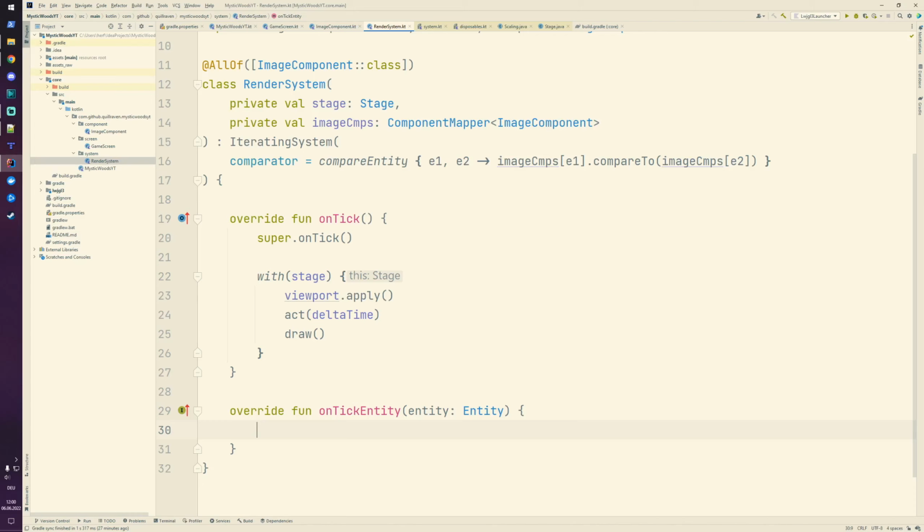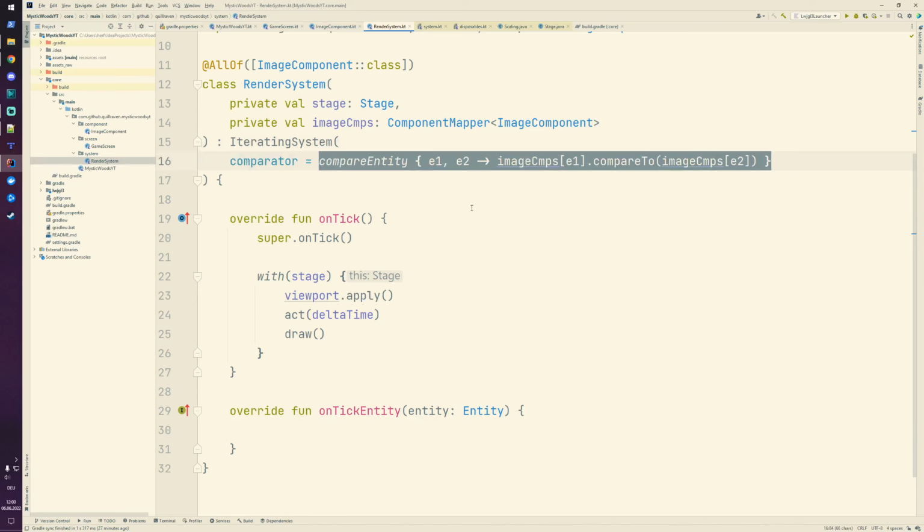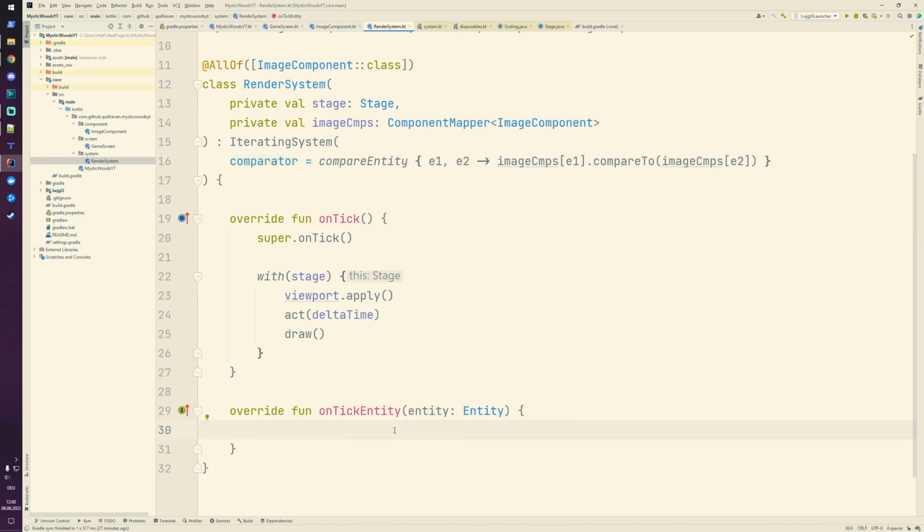But since our image actors are actually moving around, and especially with the sorting, they should not be rendered in the order that we added it to the stage. They should get rendered in the order that we sort them here. And to do that, the way I did it is that I simply bring every image now to the front.